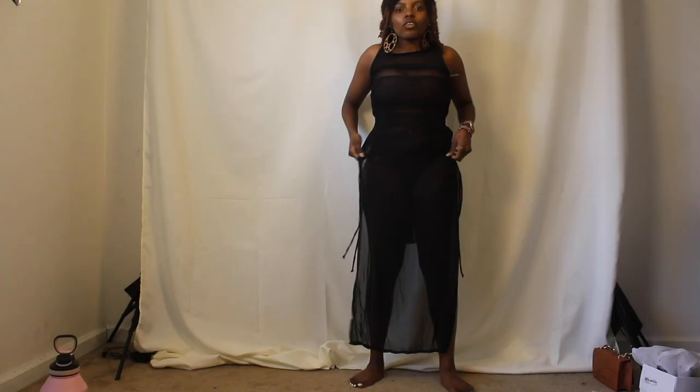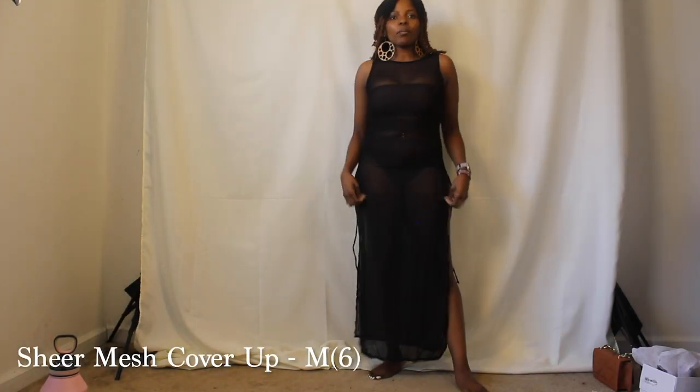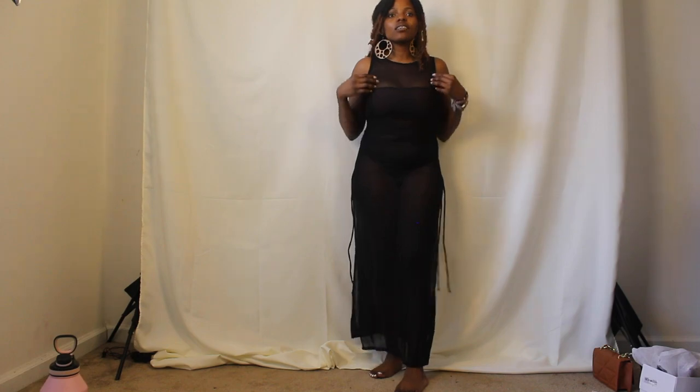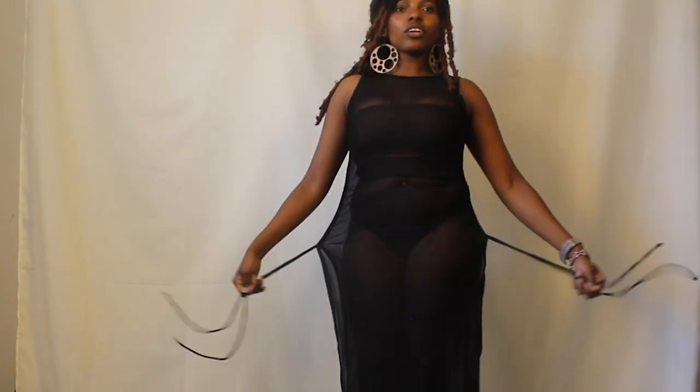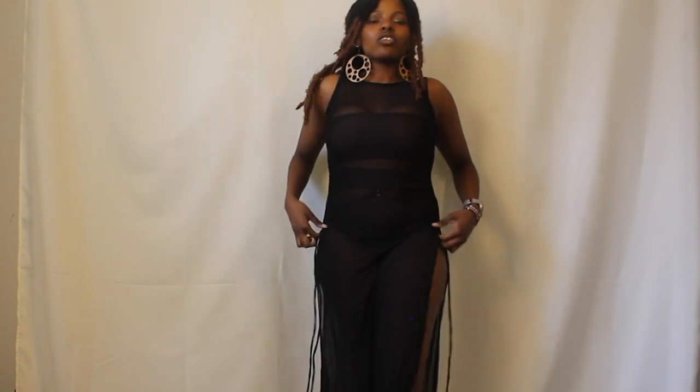I like it. So here is a sheer mesh cover-up I got from SheIn. I might put it on again with something lighter, that way y'all can see how see-through it is. But it's very cute actually. You can adjust these, just make it tighter if you wanted to go higher up on your thigh, expose the legs. Or you can make it looser. Actually, it doesn't really make a big difference when you do it.